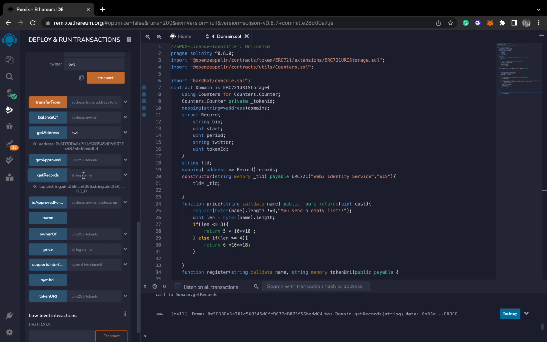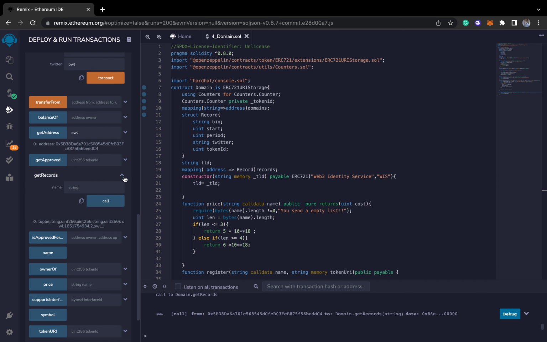Yeah. Okay, let's check this. See, it is returning the records. String, owl, uint, owl. So this is a very simple domain thing.